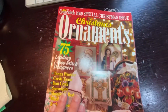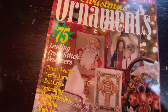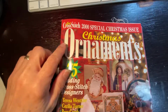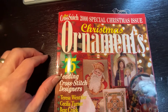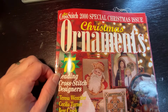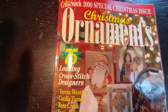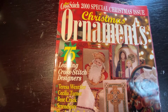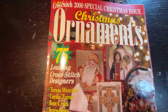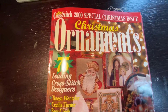I'm getting the pattern from this. I'm getting quite a glare on my phone. Hold on a minute. Turn that off. There we go. This is the Cross Stitch Christmas special issue, Christmas ornaments. These magazines are published every year around this time. I started collecting these, maybe in the 90s, I think, one every year. I haven't actually bought one in quite a few years now because I have a lot. And you know, there's about 75 ornaments in each book, sometimes more, sometimes less.